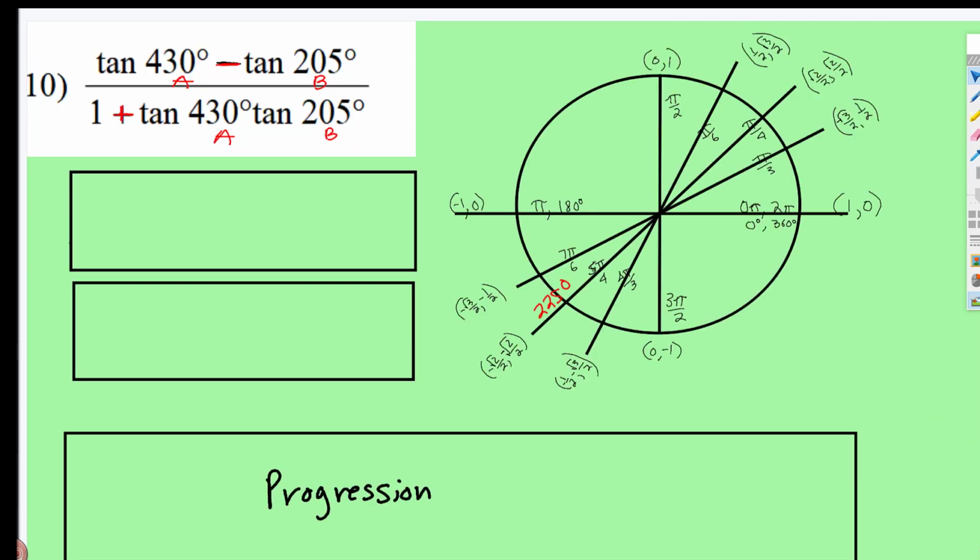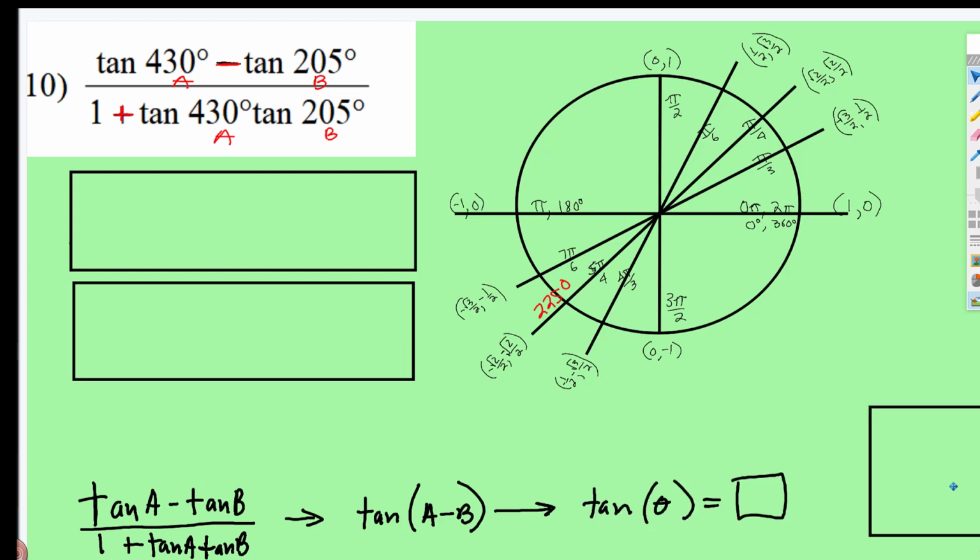All right, we're going to go ahead and do a tangent one also. So here's the progression. The progression is if you've got tangent A, really plus or minus, but in this case we have a subtract, tangent B, over, you use the opposite sign here, 1 plus tangent A, tangent B. And when the subtract is here, it originally started off as tangent A subtract tangent B. Well, that started off as a tangent theta, and when we know tangent theta, we can go ahead and put our value.